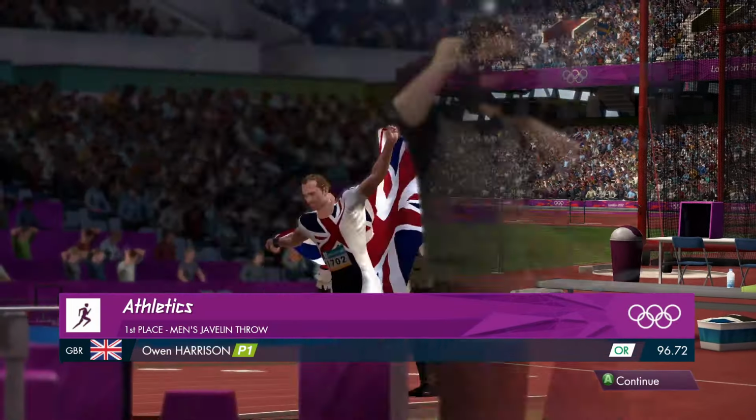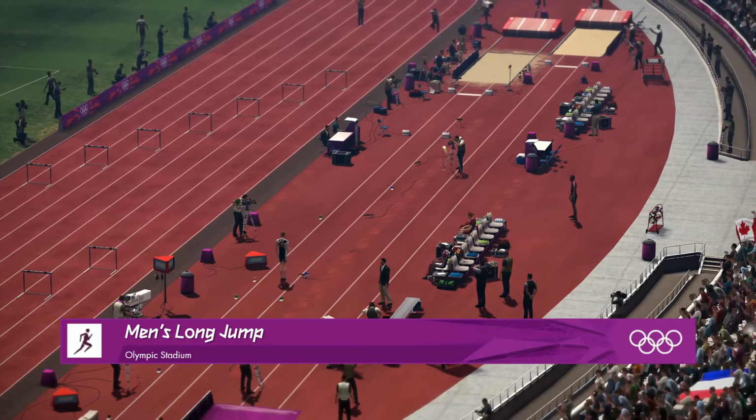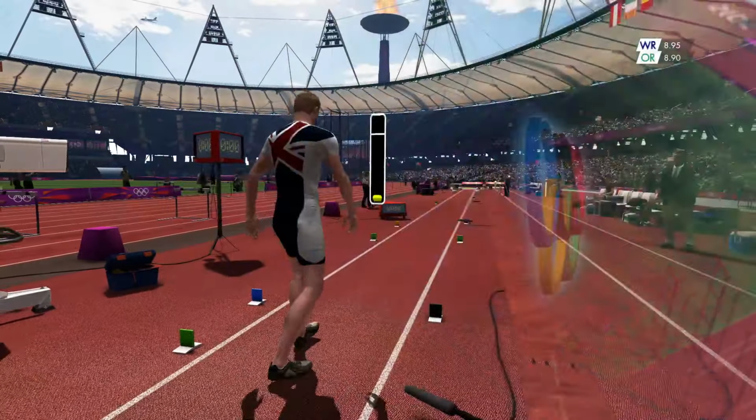Welcome back then for the final of the men's long jump. This really is a tight competition. It was nip and tuck in the qualifying rounds. Who's going to take home Olympic gold? A really strong lineup for this competition. Lots of medal hopes, 3 or 4 that will be looking for gold.